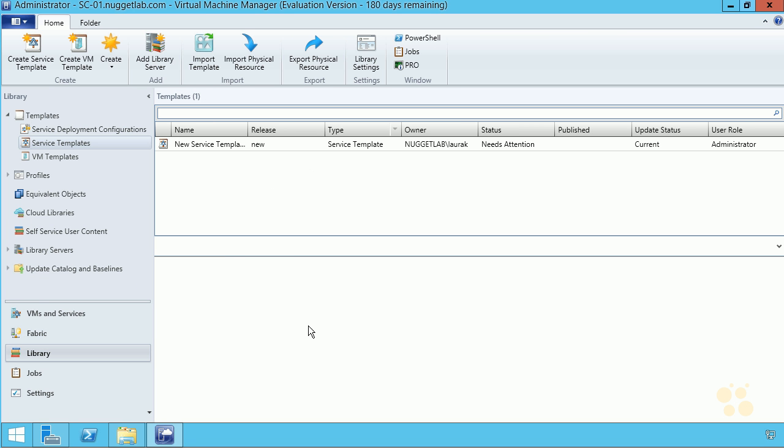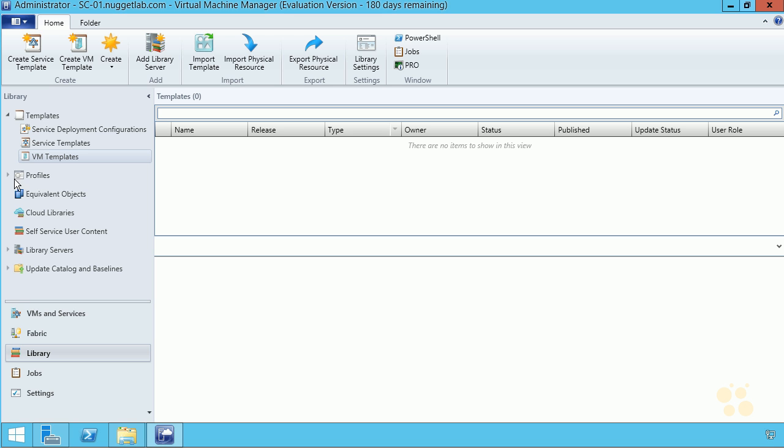Now, the library is, of course, where we can create something. Now, I went ahead and kind of was playing around and creating a new service template. Notice it needs attention. Why? Because I haven't added a virtual network yet, and so I would need to fix that before it works. But I'll show you how that works. You also have your standard VM templates, which are just basically your hardware templates or your base templates. Remember, that can just change the hardware. It doesn't allow you to add the operating systems and the applications and the different roles and features, which is what we really want to be able to do.